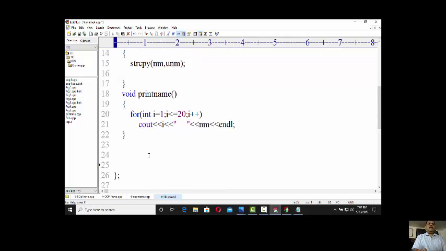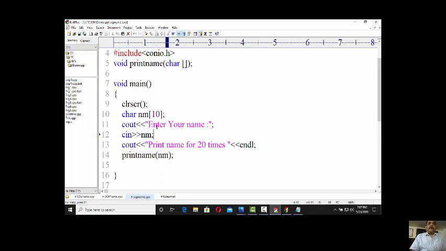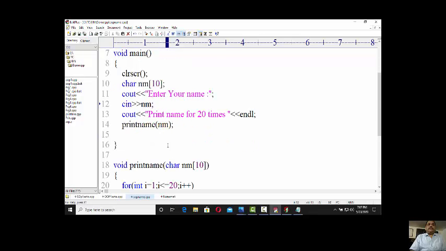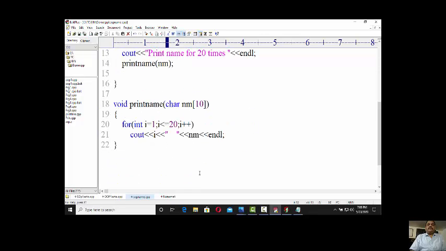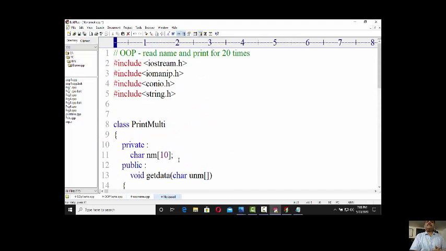That's it. So how can we convert my structure-oriented programming to object-oriented? Structure-oriented programming we already discussed. It starts with the main, we read the name and pass it on to the function, accept it and print it for 20 times. Now here in object-oriented, first of all we have to start with a class. We have to keep the data in the private sections.